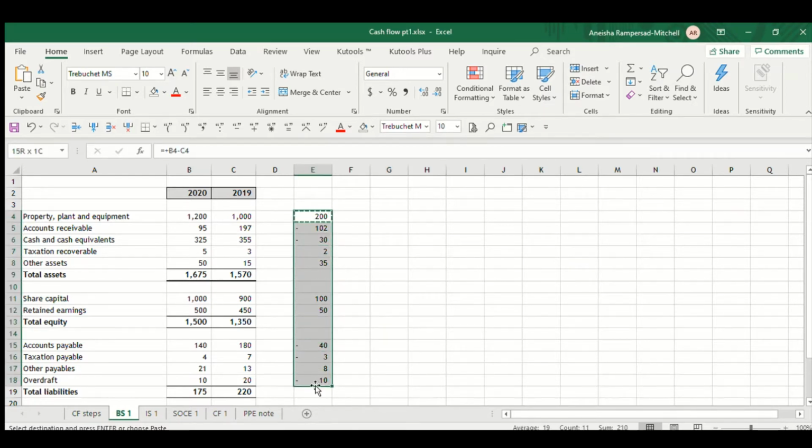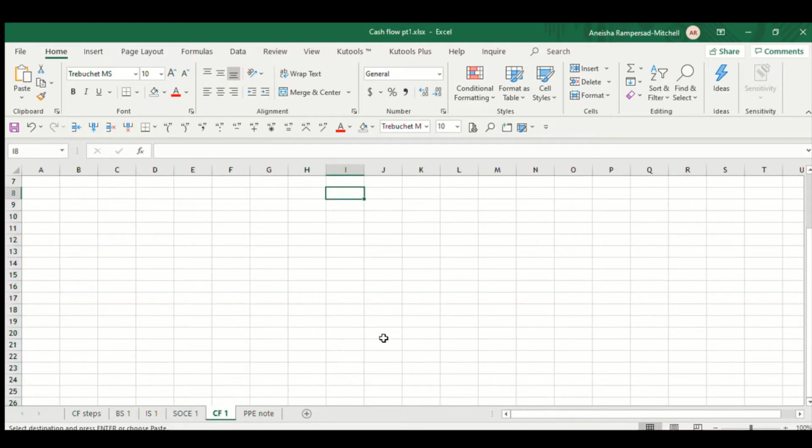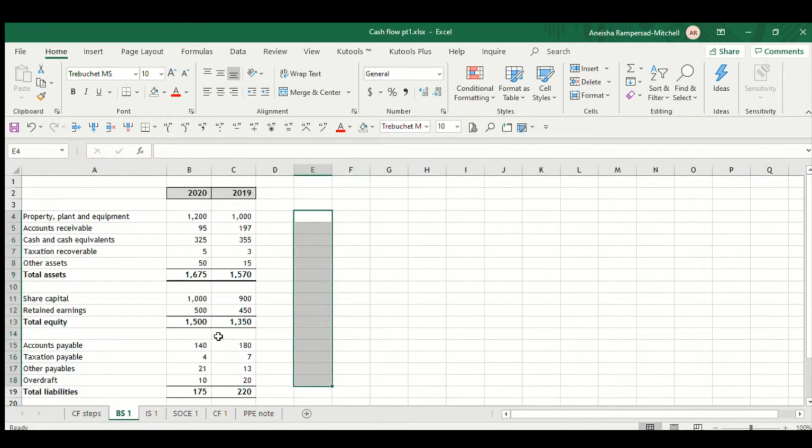And the easiest way I find to move it is simply to Control X and cut it to the cash flow tab. By cutting it, we will ensure that our links to our different years in the balance sheet remain there. So if we cut it and put it on our cash flow tab, and you click into any of these figures, you're going to see it actually links you to the balance sheet cells, the actual cells that we would need to find the variance.